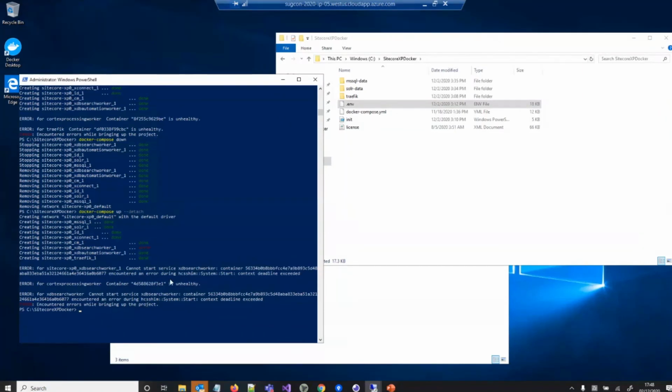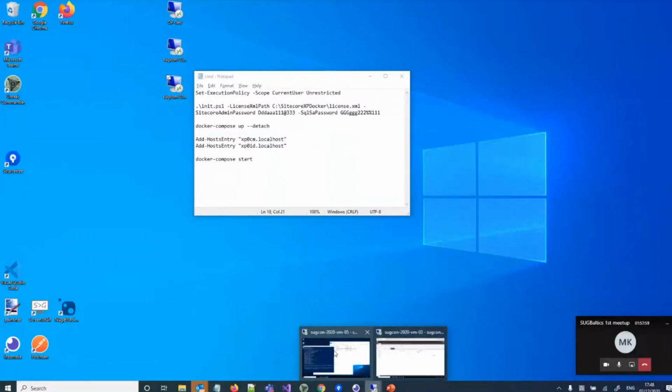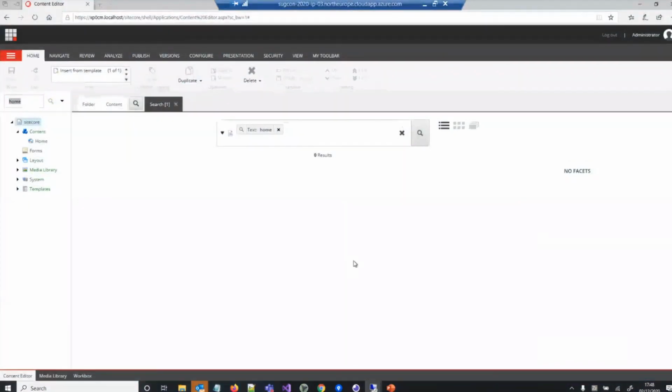It might be because of the internet connection, as well as because these are Windows containers, which are not as stable as we would like them to be. But anyway, it's more or less a matter of re-executing this command two or three times, and then you will have the needed result.